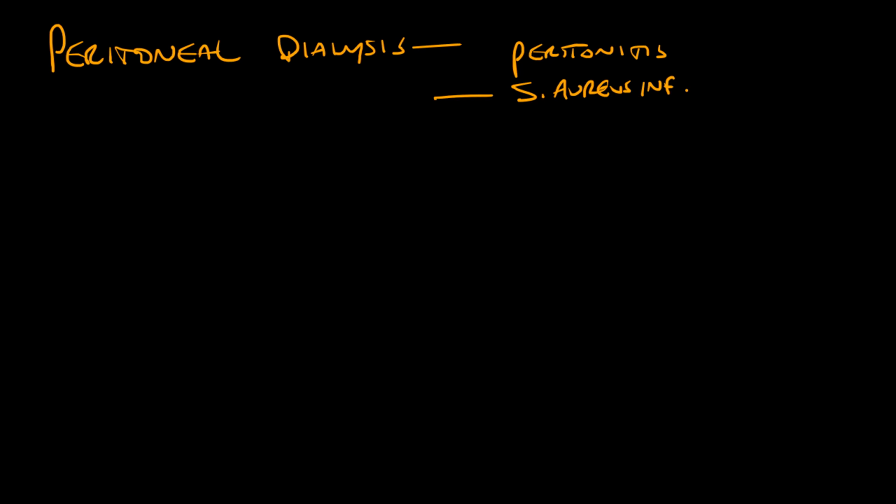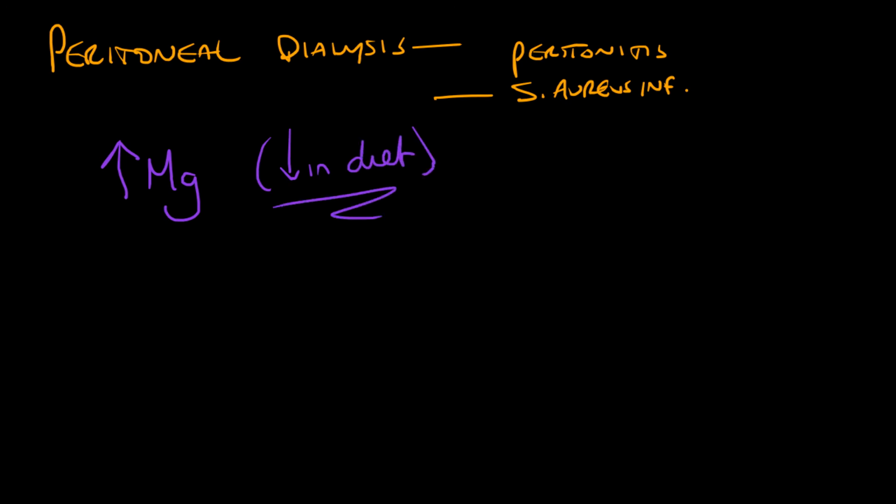Some of the other things you can get with chronic dialysis or dialysis in general, you get an increased magnesium level, so you just decrease this in diet. If for some reason, this doesn't happen in real life, but if you were to get a malignantly high magnesium level, you could give intravenous calcium, because calcium is the opposite of magnesium in the body and is used to treat profound hypermagnesemia, in the same way that magnesium can be used in some ways to help with calcium imbalances in the body. But this isn't really to do with what we're talking about. It's just worth knowing that magnesium tends to be considered the opposite ion to calcium in the body.